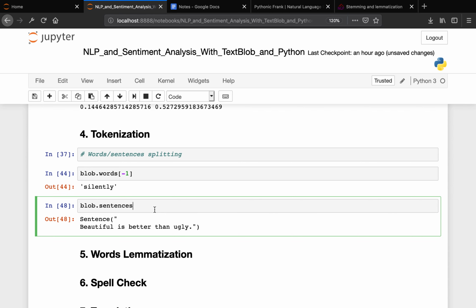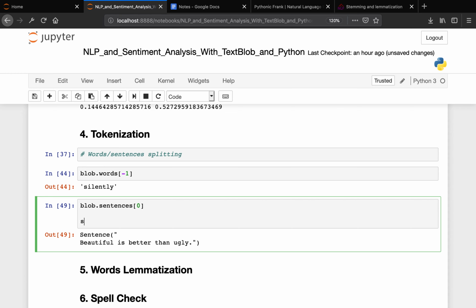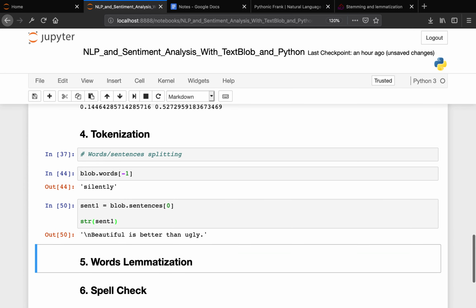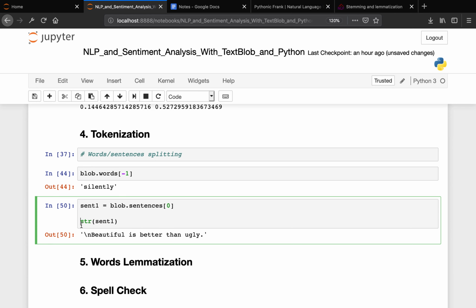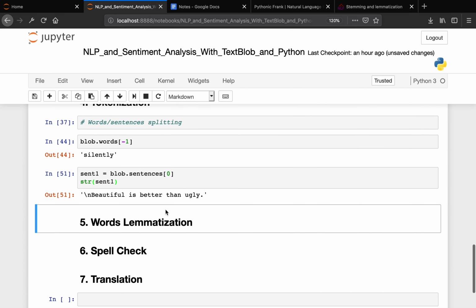Okay, so that is very powerful here. So another thing, if we use the index 1, this is not really a string. It's a specific TextBlob sentence object. So let me try, maybe we could say send1 equals this. Then we could say string send1. Okay, perfect. So as you might see, we can use the string method to convert a TextBlob sentence object into a string object by saying string send1. Yeah. Okay. Perfect.